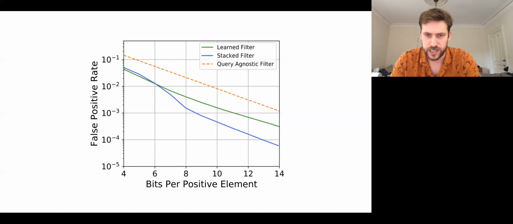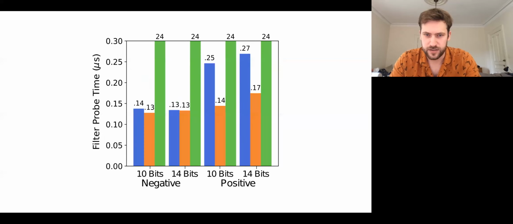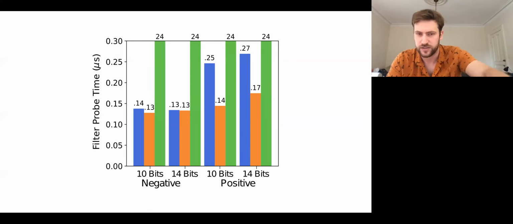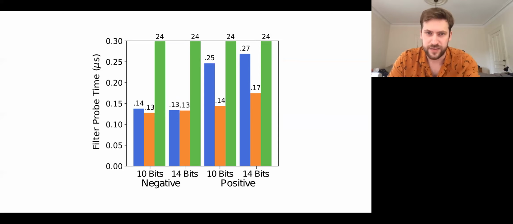In terms of computation, the graph is almost level. So you can see that stacked filters is very close to query agnostic filters, hash-based filters. The negatives are essentially identical. The positives are about 2x, which makes sense given our analysis. And then the learned filters using the GPU are something like 1,000 times slower. So they actually go off the graph, and we just gave them that they're taking 24, I think, microseconds in comparison to 0.13 microseconds. And this also makes sense given the GPU.